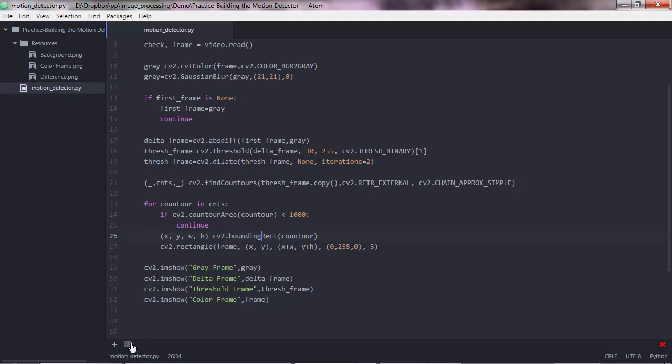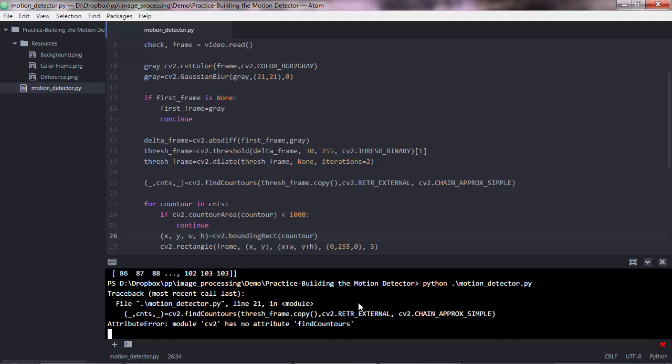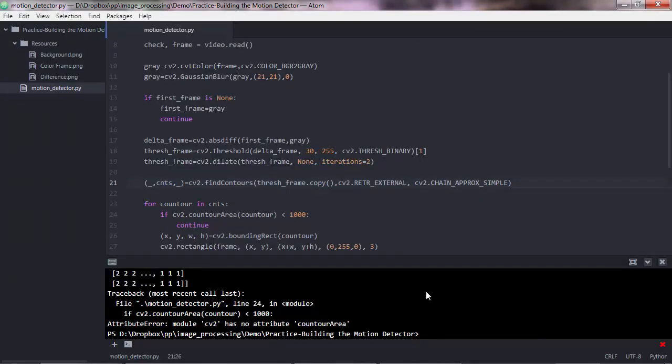Alright, let me try the script now. And CV2 has no attribute find contours. So here I've got a U there that shouldn't be there. Let's try it again. I tend to mistype this word. Contour area, line 24.